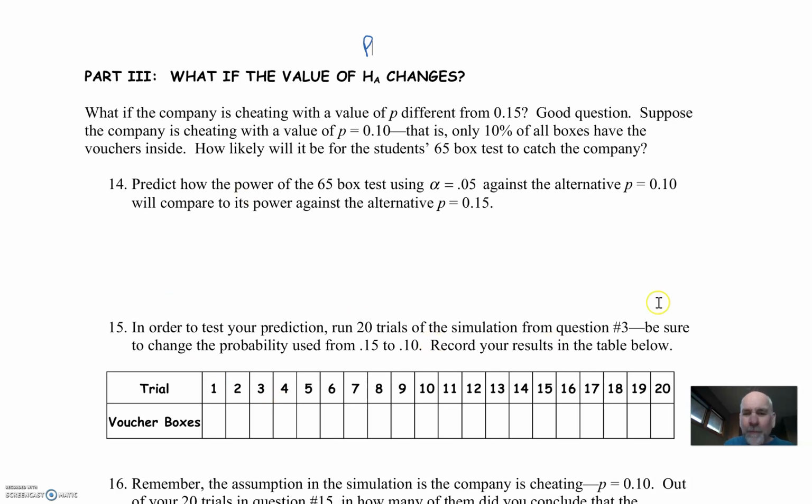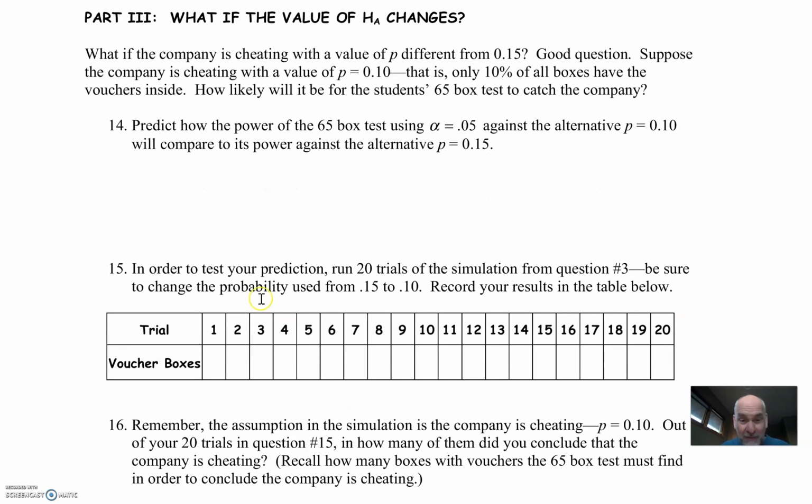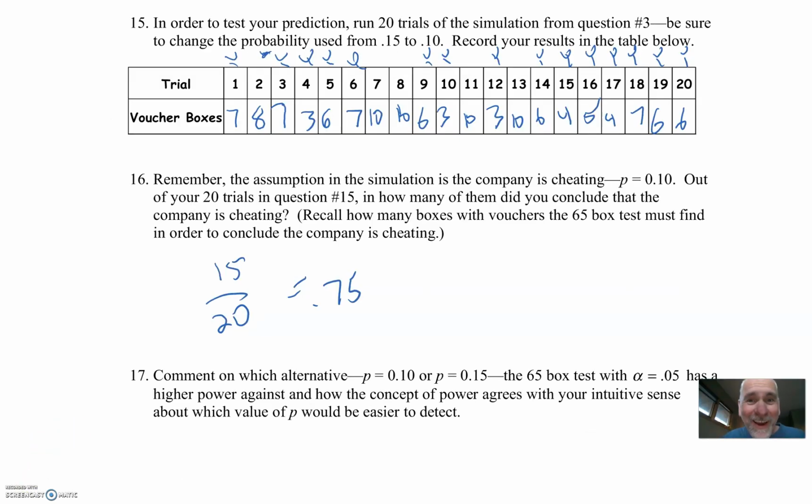All right, and what I'm going to do is I'm going to run my 20 trials. Remember that it's now 10% is the chance, but now also keep in mind that we're back to we need 7 or less to reject the null, just like we had earlier. All right, let's see what the results are, and I'll show you. Whoa, my God, we caught them a lot. Boy, that was a bad choice of them to be that far off. I caught it 15 times because I was at 7 or less, 15 out of the 20 times. Wait, 1, 2, 3, 4, 5. Yeah, only 5 times were the results not low enough for me to catch them.